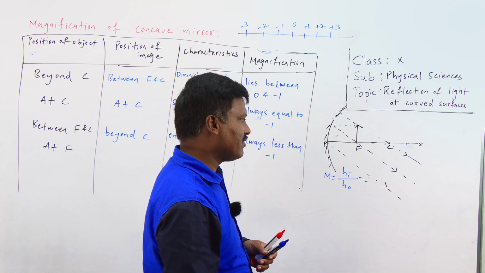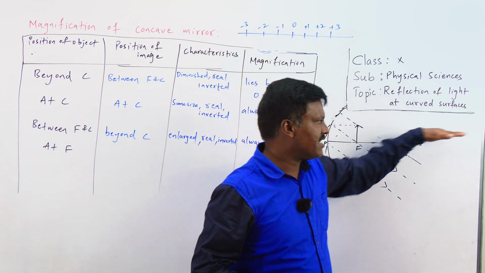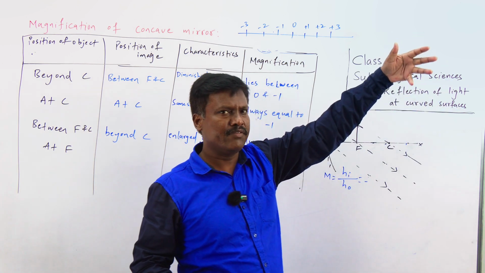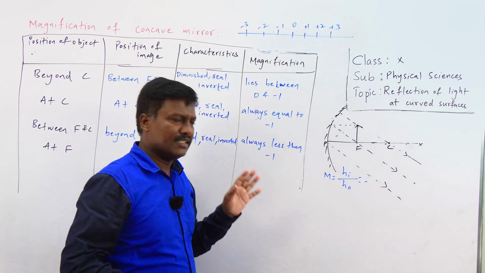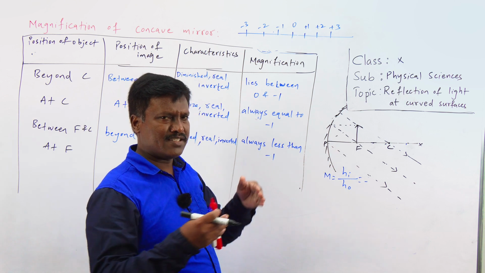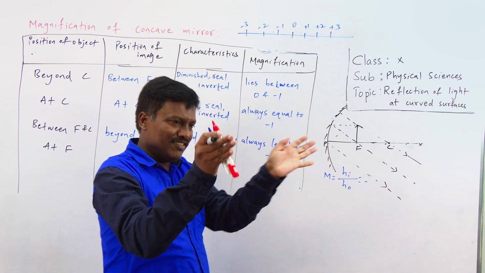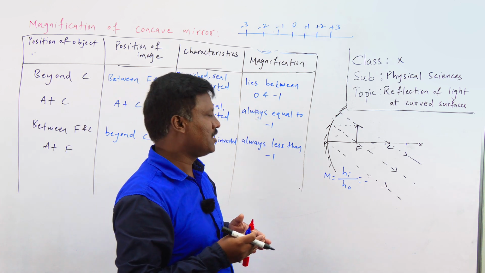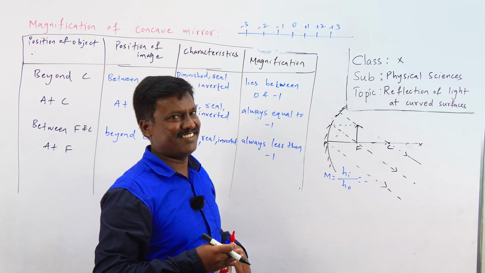Okay. So what is the height of the image? Image forms at infinity when you extend these rays. So we can say highly enlarged. Okay. Technically the mirror has to form the image, but in this case due to parallel rays, image does not form. Image forms only when light rays converge or diverge. When we extend them, they meet. The rays are parallel. How do they get there? How do we get the image? But technically the mirror should form the image. That is why we say this forms the image at infinity.